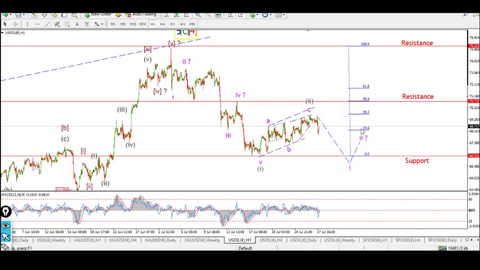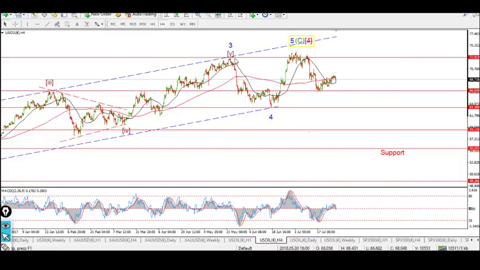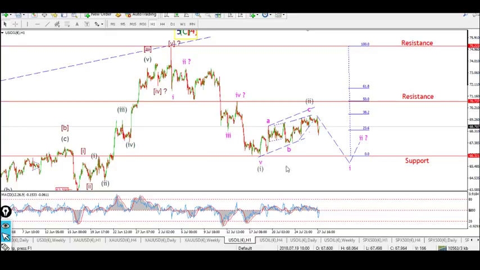So that's what we'll be looking for, much like the Dow actually, and the S&P as well. We're looking for a sell signal off a recent high, so that'll actually be a right shoulder. If we look at the 4-hour chart, we may well have a right shoulder complete off that peak there, the head. So we have left shoulder, head, and right shoulder. If we get a breakdown below that recent low again, it'll point towards a break of $60 anyway, because the projection for wave 3 in gray will be down to break below $60.